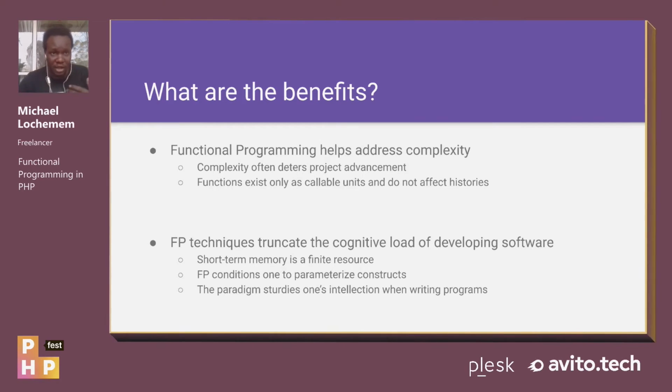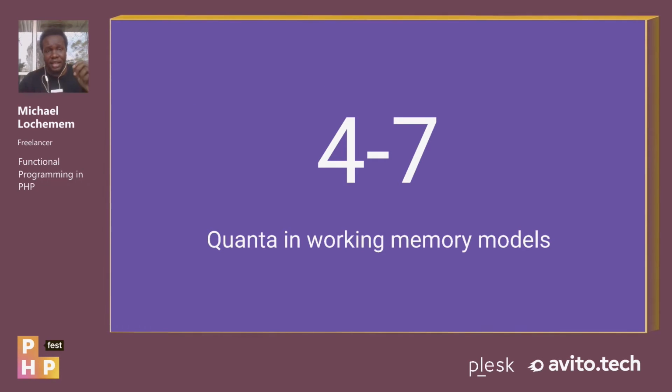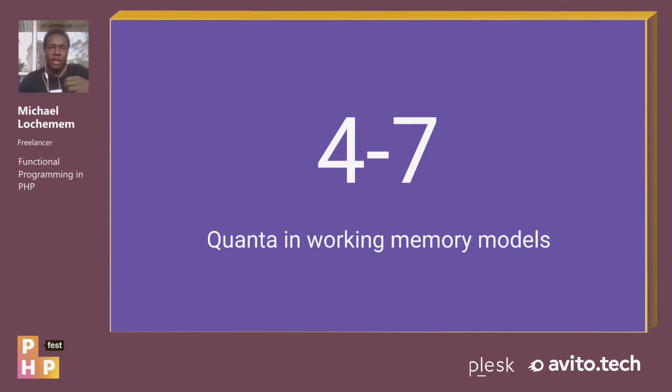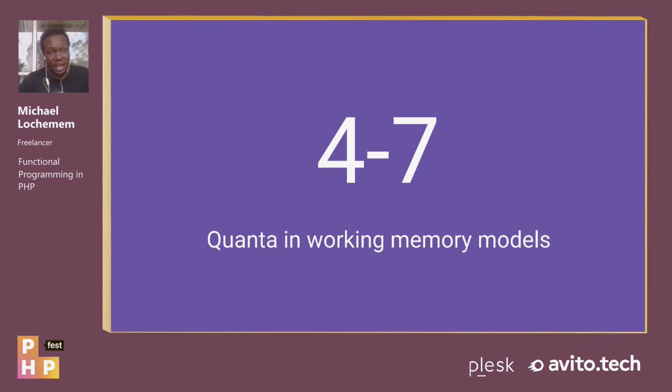So it allows you, by composing functions, by parameterizing things, it basically conditions you to minimize the use of the placeholders that exist inside of working memory models. And this is a very valid point because there's about 4 to 7 fixed quanta memory placeholders in working memory. And so if you fill all of those up with these assignments, say x is equal to 2, y is equal to 3, z is equal to the sum of x and y, then you're really filling up the quanta in working memory.